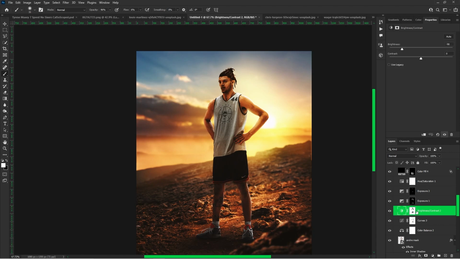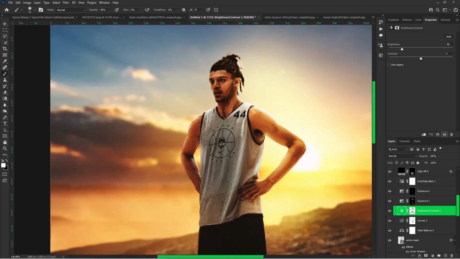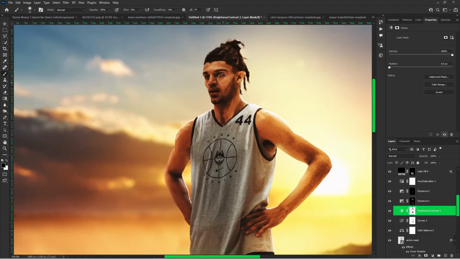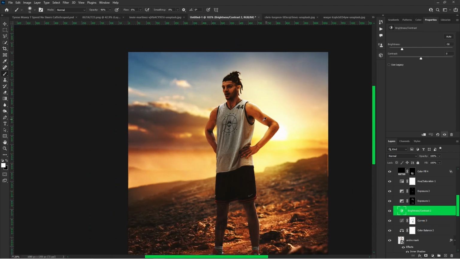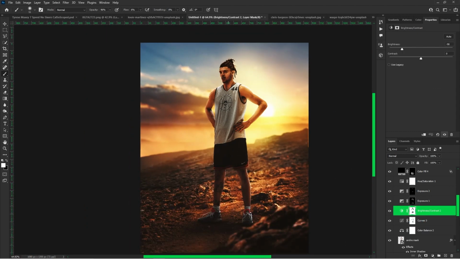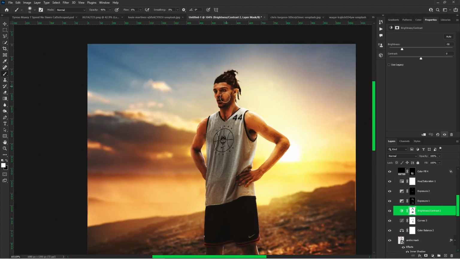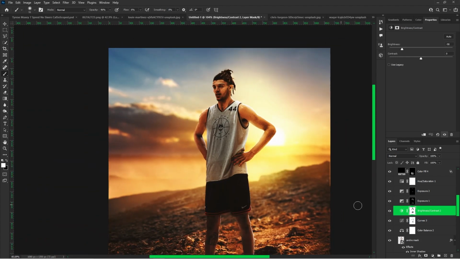And then the brightness and contrast, this is like just bringing him down completely. So if there was no light on him really from the back side and he was just standing there without a very bright light source, that would probably be what he looks like. But since we have a light source, I got creative with it and I used my brushes to just go in and make it more interesting. So I'm always thinking, see how his face has light on it? It technically wouldn't because of the sunlight, but since this is an art piece and I know people are gonna be looking at it and they wanna see who it is, I uncover his face.